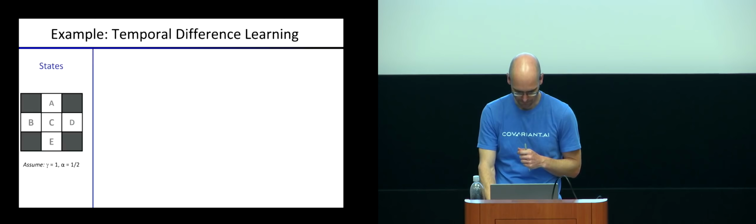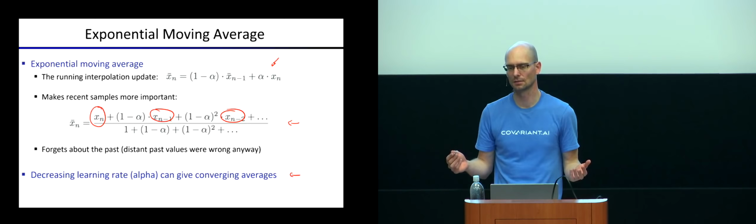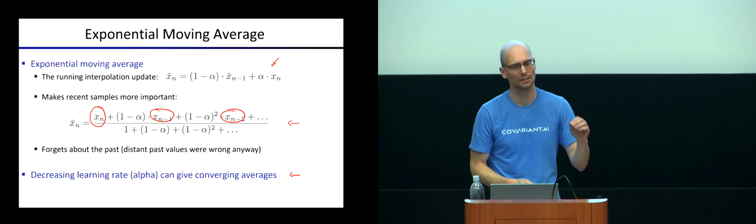If you make your alpha go down to zero with the appropriate scheme, don't worry too much about the specifics here for now, but you make it go to zero, then this will converge in the limit.